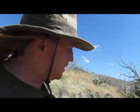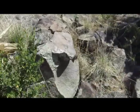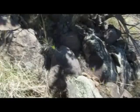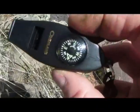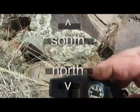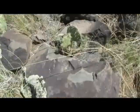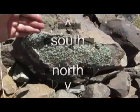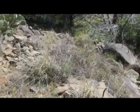You know, the compass lichen is a little less cut and dry. Here I am on the south slope, right? I'm walking along, and suddenly I'm seeing these lichens, right? And so it looks like, well, hey, I was wrong. Actually, look at what they're doing, though. I'm going to show you the compass. Okay. Watch, see where north is. And look at the rock, okay? So, again, where north is. Look at the rock. It's growing on the north side of the rock. It's a little deceptive. Here, this is growing on the north side of the rock, but not the south side. Sometimes you'll see a little bit of lichen on the south side of a rock. Every now and then. When you see this lichen, almost all of it is on the north slope, and even if you're on a different slope, almost all of it is facing north.